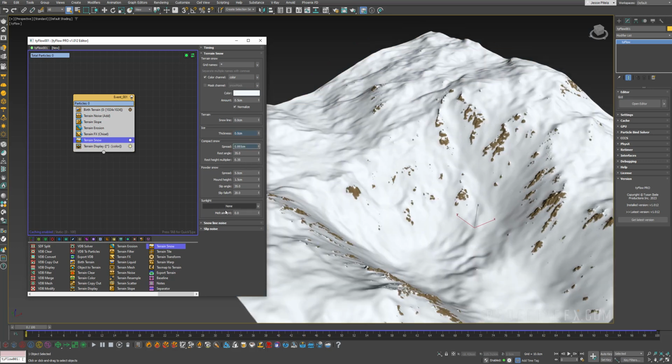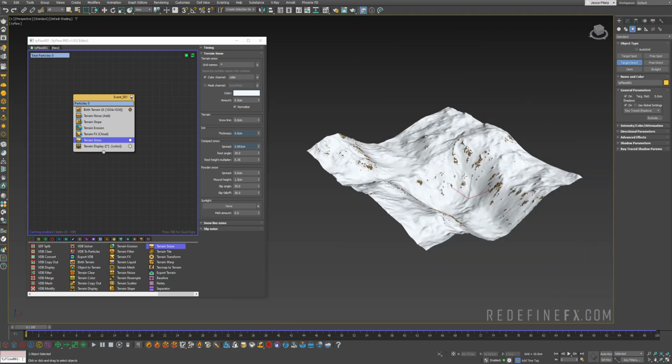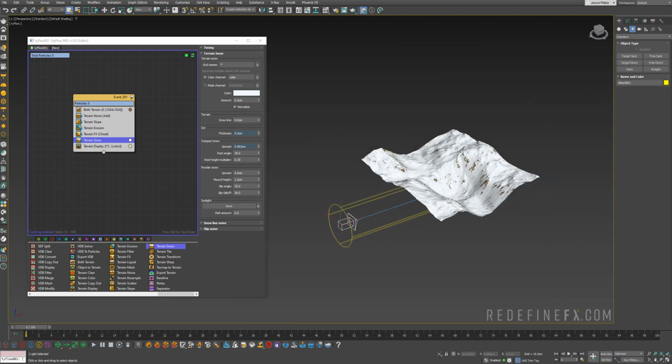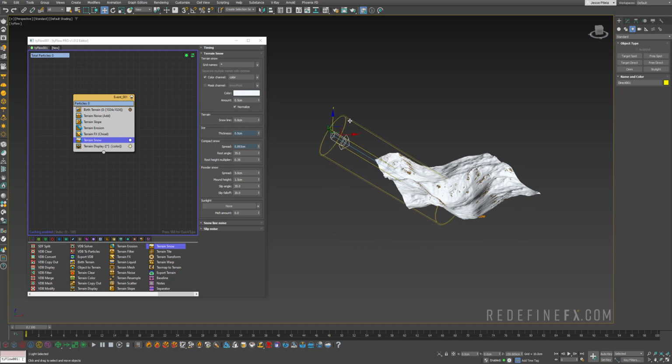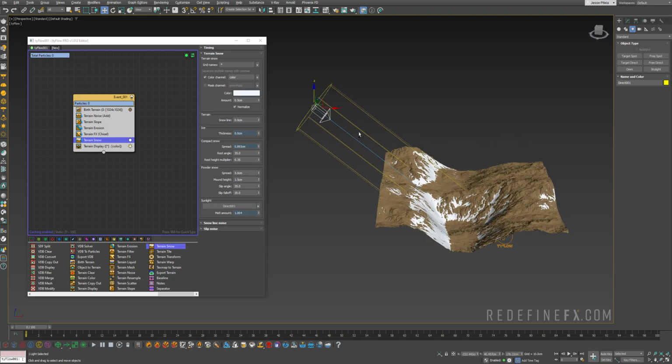So mainly what I want to show you here is the sunlight standard and maybe make a target direct light so that you can visually see which way the light is pointing. And you can just pick the light for the sunlight node. And then increase the melt amount, and it will melt the snow depending on where the light is hitting it.